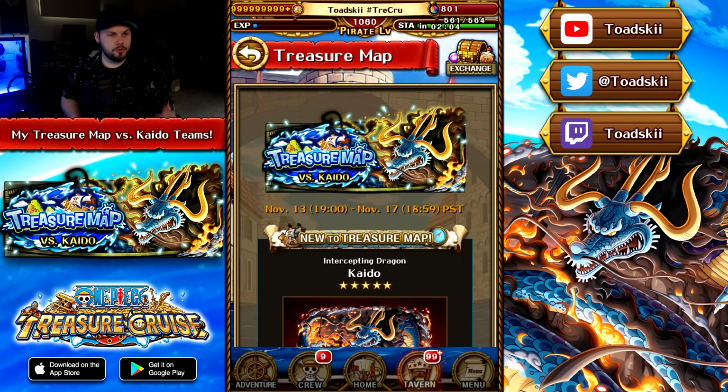Now look, I do have pretty much all the boosted units you can have for this treasure map, aside from the Raizo and the Okiku treasure map point reward characters. Not the point reward characters, but the rare recruit characters you can pull from the treasure map Sugo Fest.